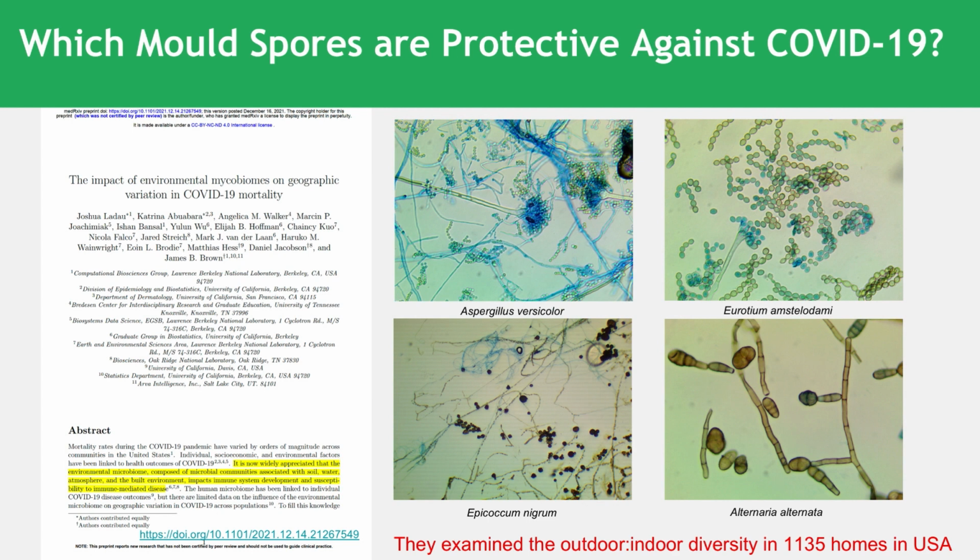Now, you might be asking why, and I urge you to download this publication, but there is a range of receptors in the human respiratory tract which are responsible for the SARS-CoV-2 binding site. And similarly, in allergy and inflammation to respiratory pathogens and things in the environment, they also tend to lock into these similar receptors. So the hypothesis goes that when preferentially mold is present, they're going to take up the ability of the receptor to bind to these foreign agents or entities, and it's going to select for the type of illness that you're going to become susceptible to.